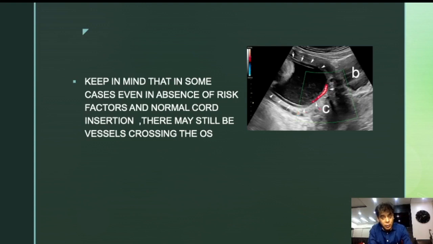You want to pick up all cases, use this. See the area around the internal os within 2 centimeters and over the internal os, and see that there are no fetal vessels which are within the membranes. They should be tightly attached. They should not be loosely lying as an umbilical cord.